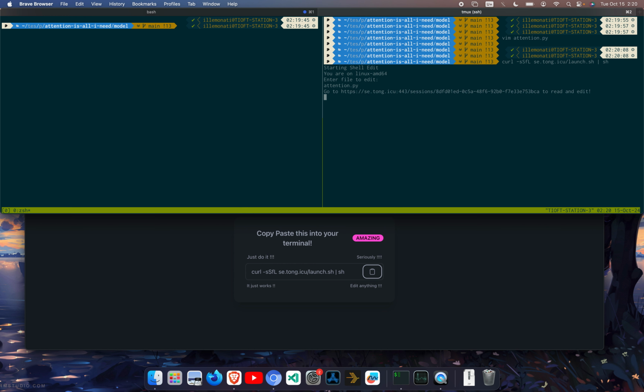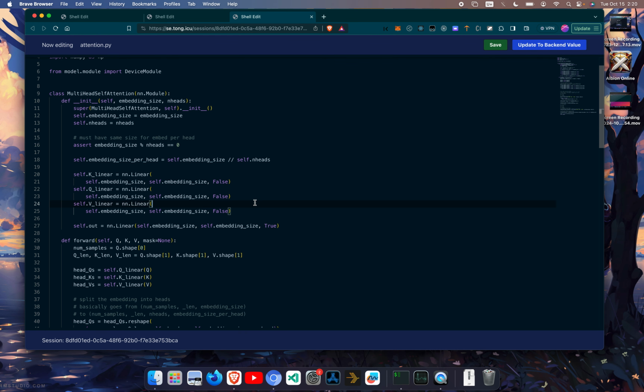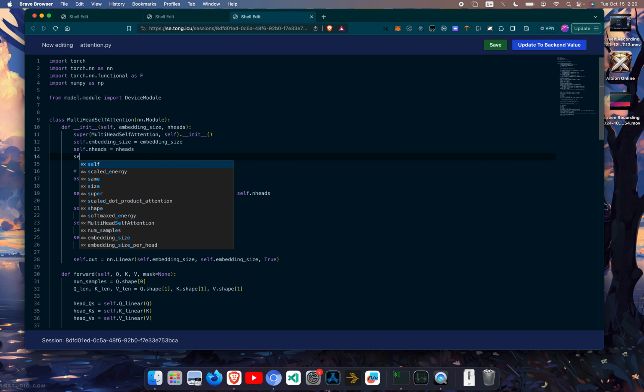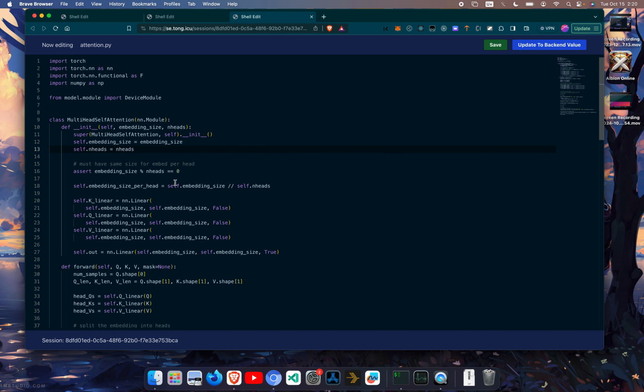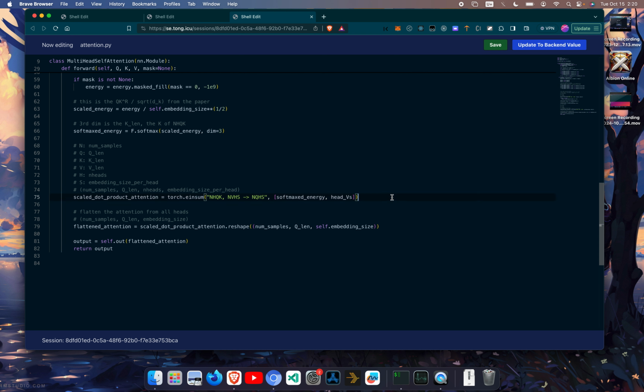All right, simple. Now we go to this link, wait for it to load, and there we go. We have attention.py with all the proper Python syntax colorings and everything. And I mean, autocomplete, everything you need, because again, this is literally just the VS Code editor.